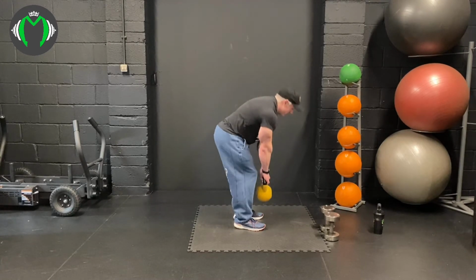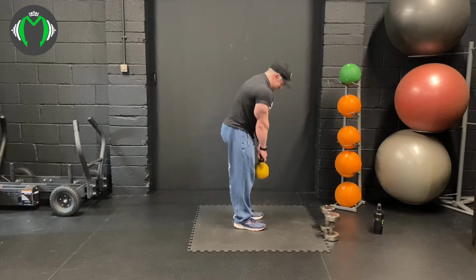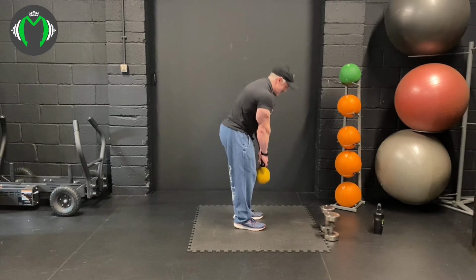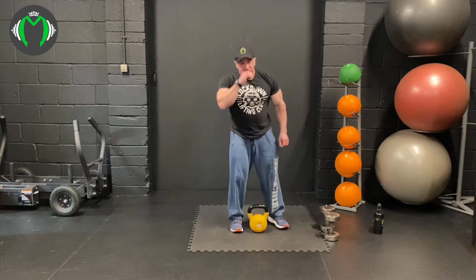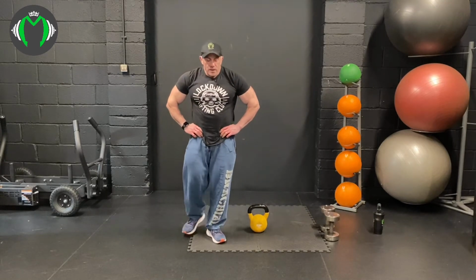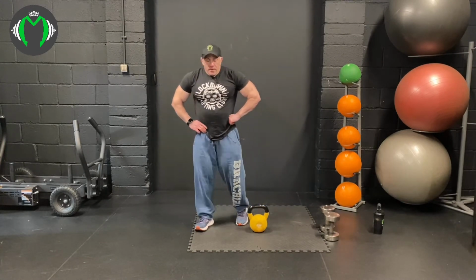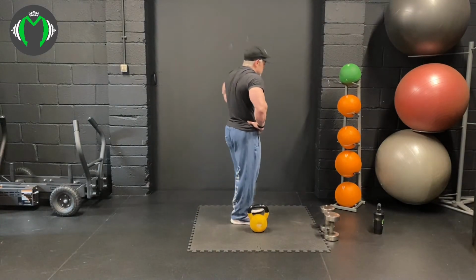That's about 10 or something like that. Maybe I should have a little rep counter here. Let's go, 13. 15, good. 30 seconds. And we'll go into kettlebell swings. So we do a kettlebell swing after the completion of each section. Have a little rest for a minute. Do kettlebell swings in a second.